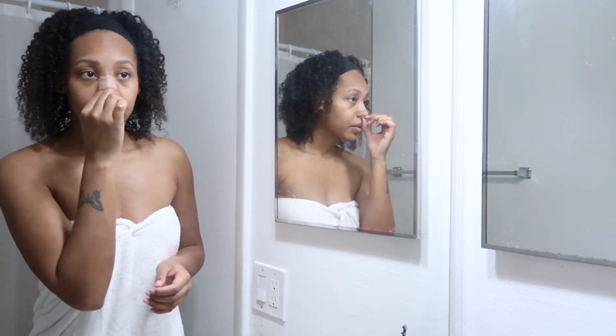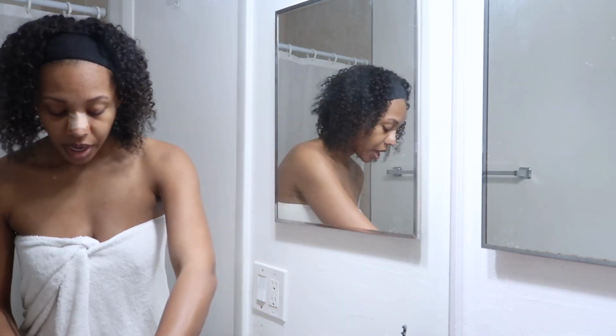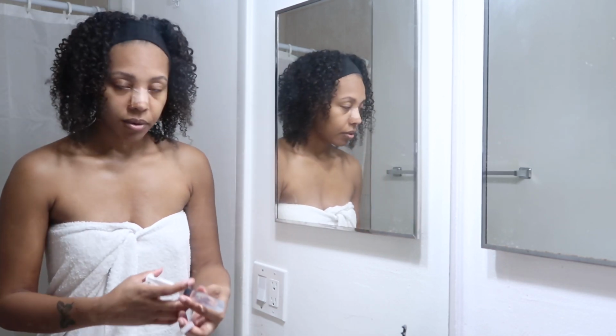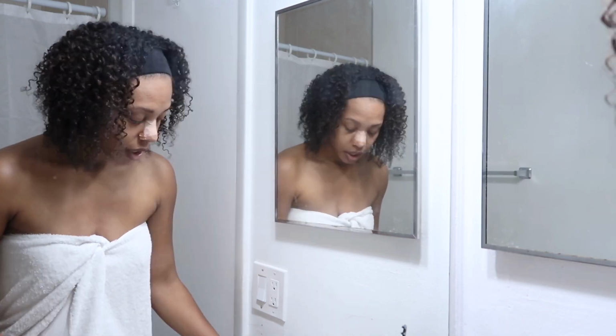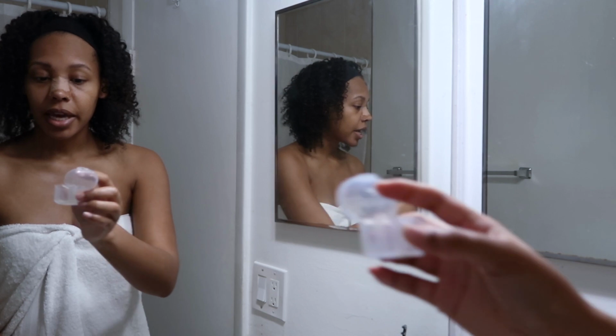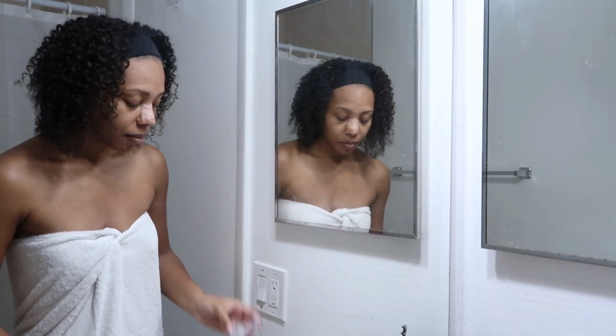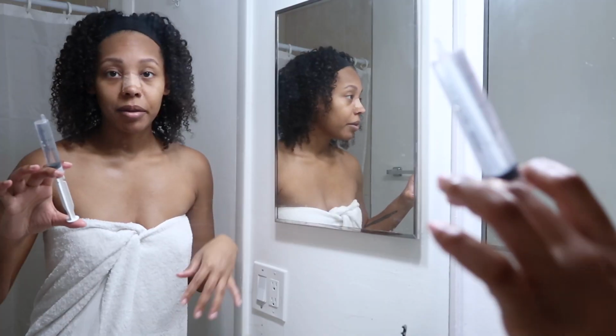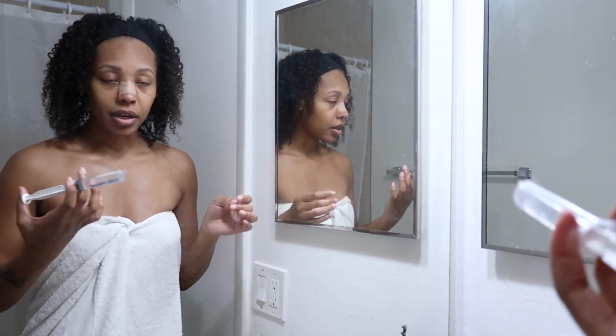Then I take my nose retainer out and I wash it with hot water. And then I give it a final rinse with 1 syringe of the salt water. And I put it in this little container. It's got its own carrying case, and this is one that you can fill up with water and put in the microwave to sanitize it, which I love. Then I fill up the syringe again and start cleaning my nose.